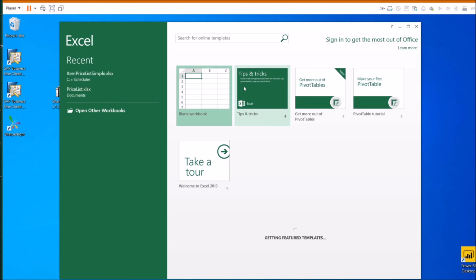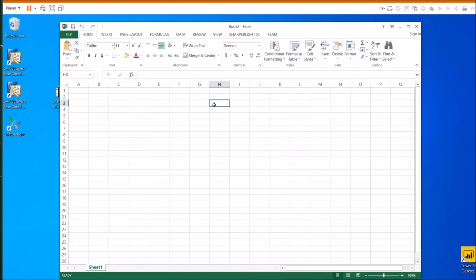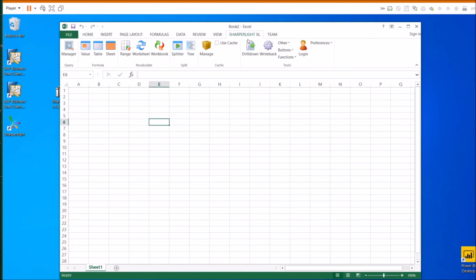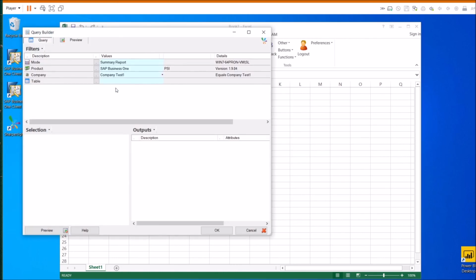Now it's possible to have more than one remote connection. So if you have, for example, UAT, dev, production or training environments, the user can choose which one they want to report out of. This scenario is also used in data consolidation scenarios. So maybe you have a London office and a Tokyo office and a New York office. You can remote connect to all of those systems and then pull them back into Excel, for example.